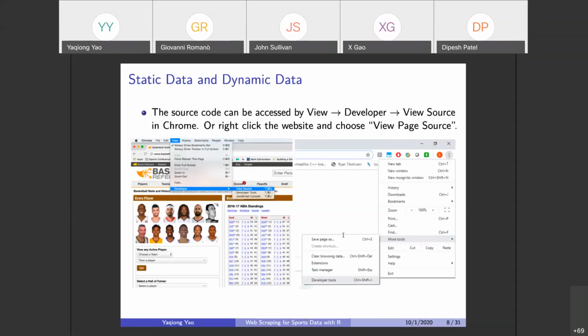To view the source code in Chrome, go to View, then Developer, and choose View Source. The other way is to right-click the website and choose View Page Source.